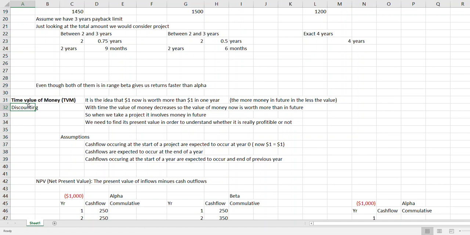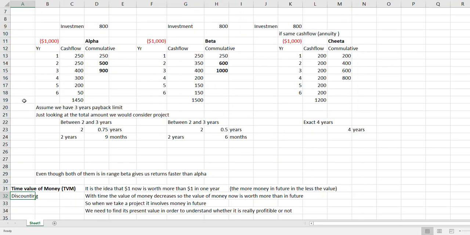But with time, the value of money reduces. $1 now is worth more than $1 in 1 year. $1 in 1 year is worth more than $1 in 2 years. The far money is in the future, the less its value is going to be. It is like something being in the distance. The more it is in the distance, the smaller it seems. The more money is in the future, the smaller it is going to be.